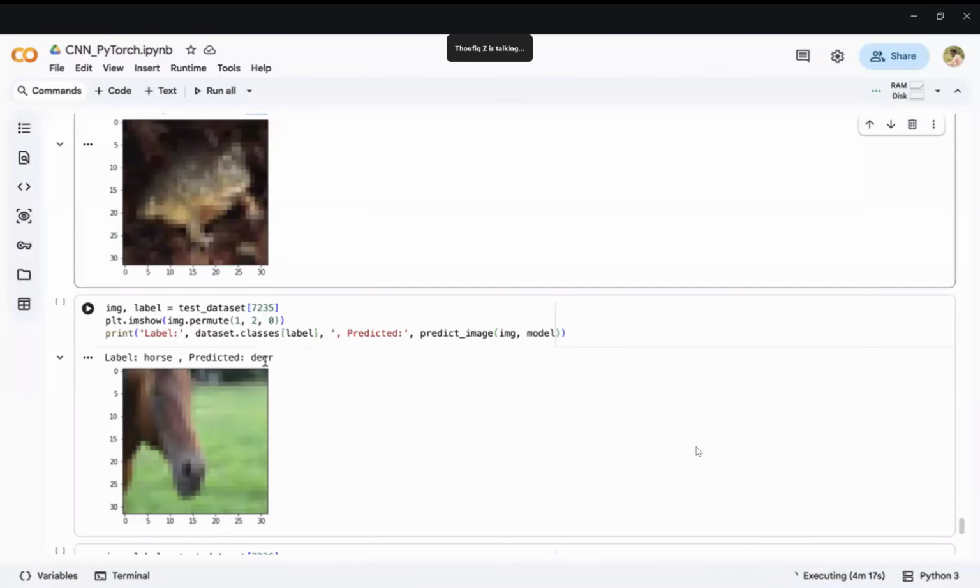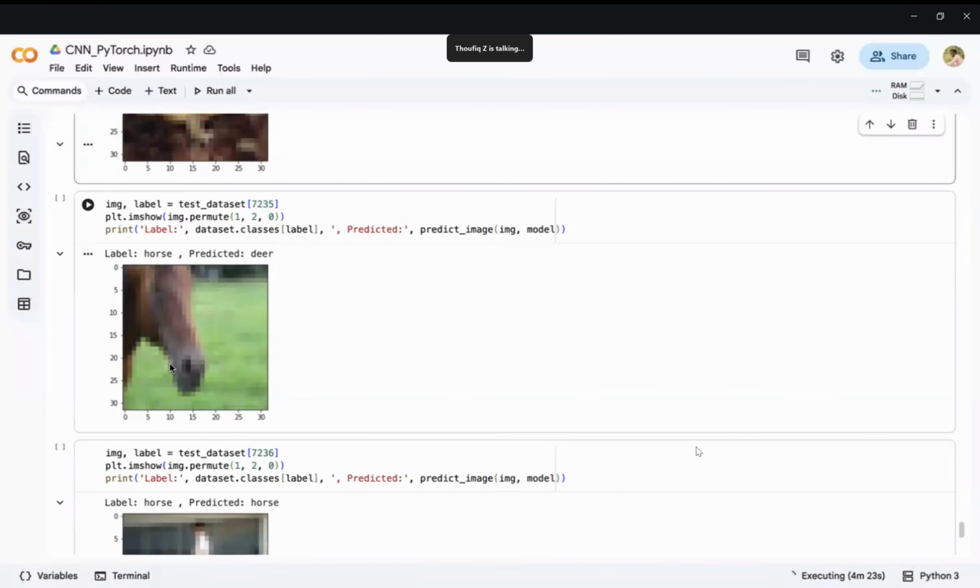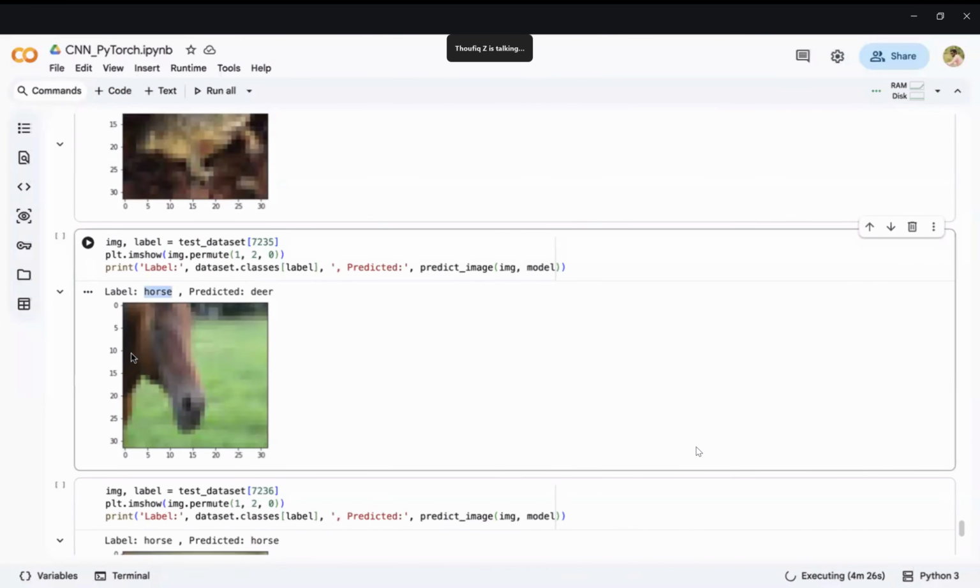Here there was a slight error because we had not reached the maximum accuracy. The actual image is a horse, but the prediction we are getting is a deer, because the species look similar, quite close.